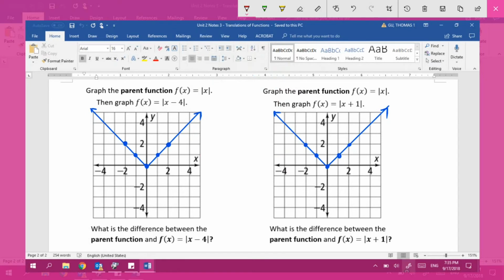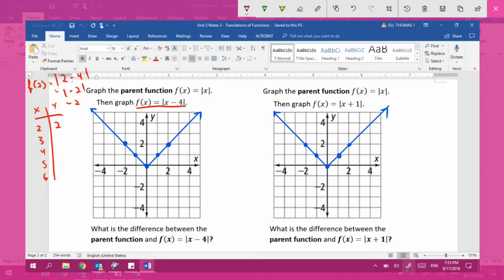We're going to graph f of x equals the absolute value of x minus 4. So let's see what values we have. This time, let's start with x, and you'll see why. We're going to start with x at 2, 3, 4, 5, and 6. If I plug in 2, f of 2 equals the absolute value of 2 minus 4. What is 2 minus 4? That's negative 2. And the absolute value of negative 2 is just positive 2. So at 2, it's 2.